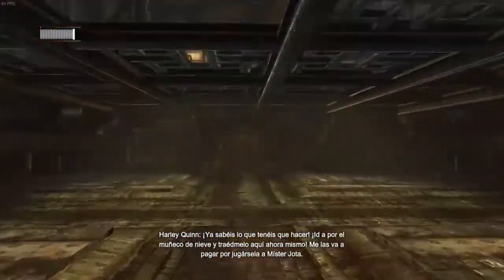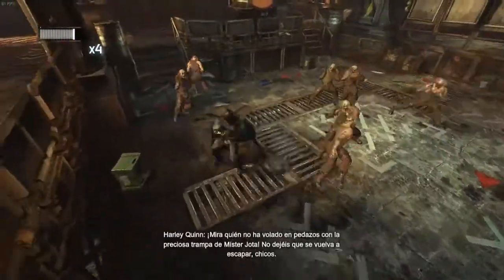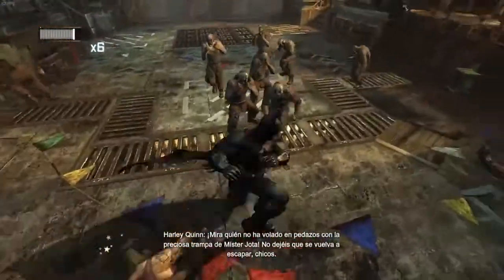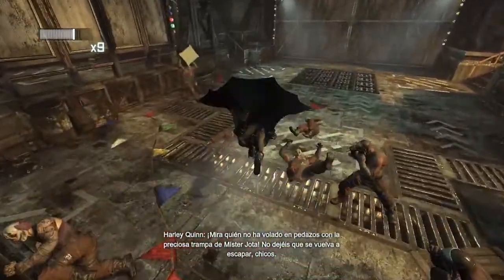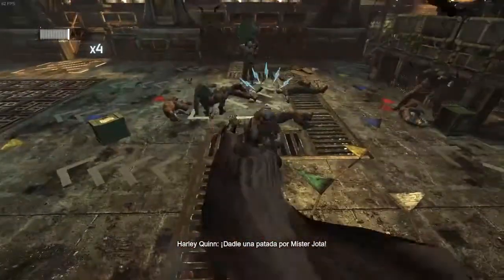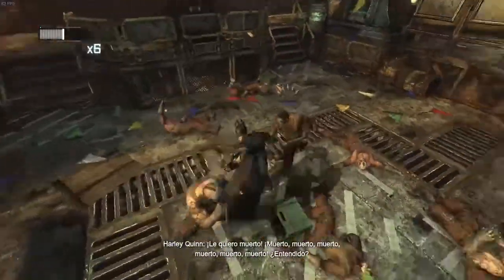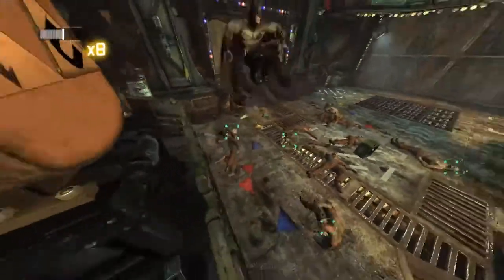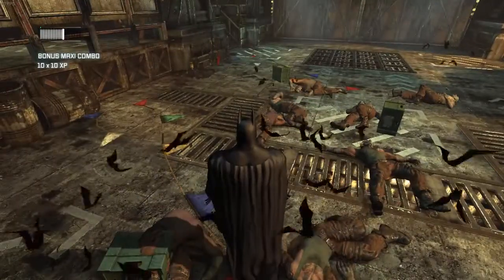So, I'm going to pop out here, run at this guy, throw a Batarang, punch, and then we're going to do this until I get to 7, and then when I hit 7, I throw 3 Batarangs to get to 8. Whoops, don't get hit there. So, that's kind of how you want to maximize the number of guys that are on the ground once you throw your multi-ground combat move.